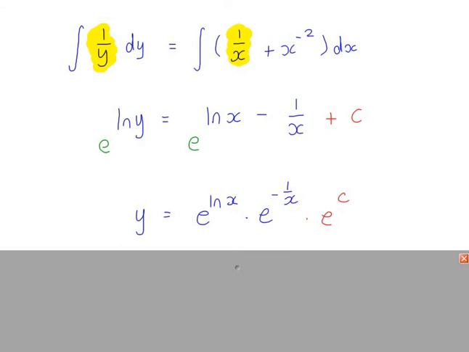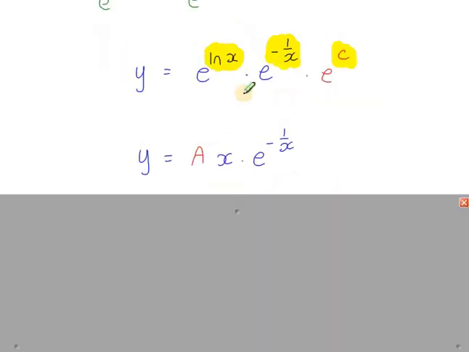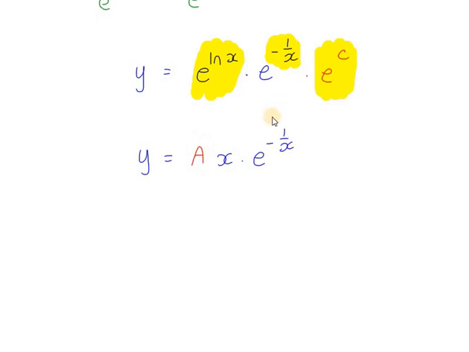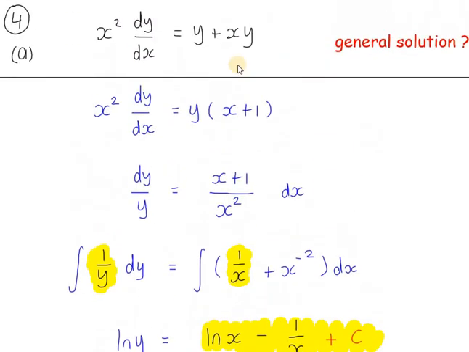On the right hand side I've split up my e to the power of term into 3 separate terms. They have the same base, they're all being multiplied, which means when we look at the laws of indices that you would add these indices to get exactly this. And the e and the ln here can cancel. That is just a constant. E to the power of c is a constant. So this term gives x here. This I've replaced with a new constant a here, and that I've just copied over here. So this is a general solution to this differential equation.